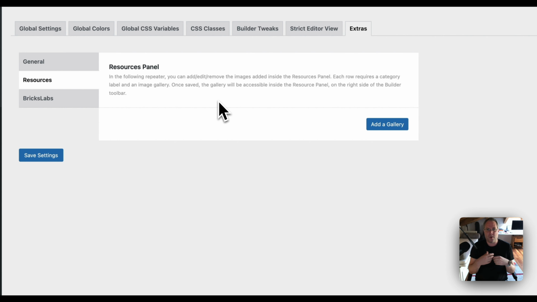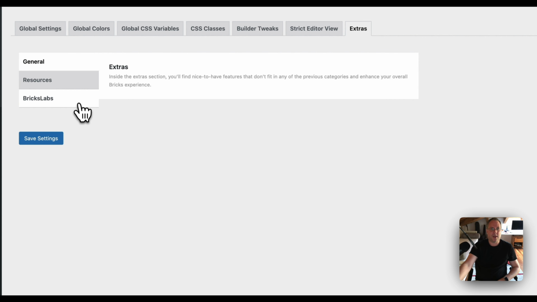For example, if you want to have a design gallery, if you are building your sites or your pages according to some design, it's useful to have a gallery where you can just open it and see how the page is structured, instead of going back and forth from Figma, for example, and your design. Again, this is really an extra. You can safely remove it if you want.